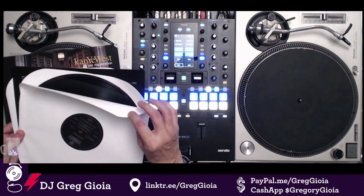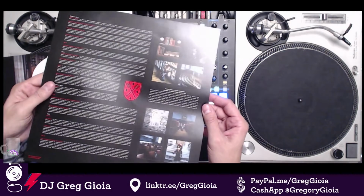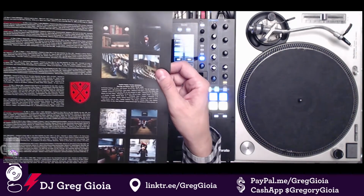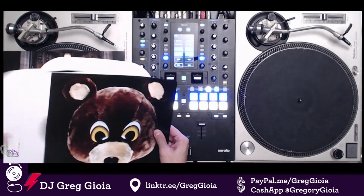It's brand new looking black vinyl. Another insert. This one looks a little bit more collegiate. Looks like he's in a lecture hall there. Oh, there's the bear, our fleshy little friend.